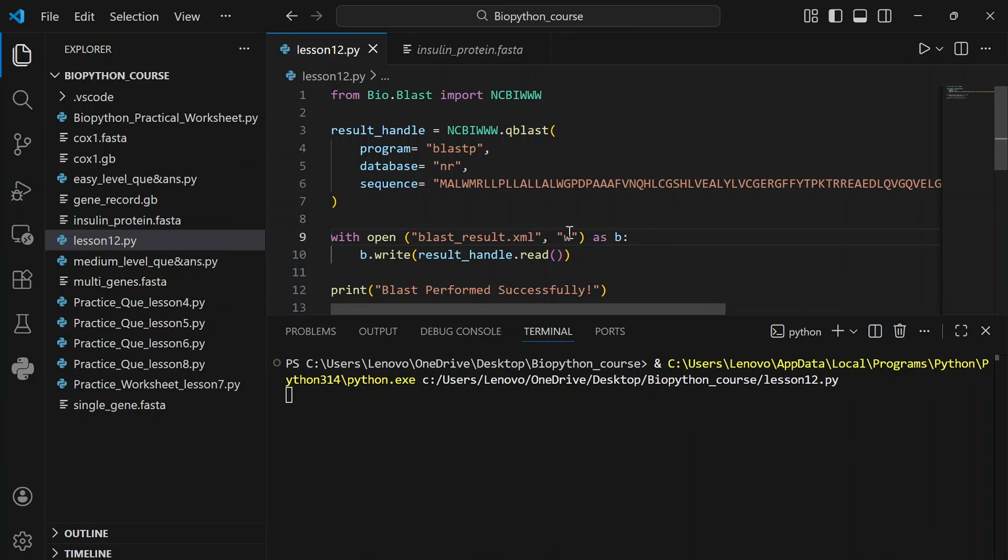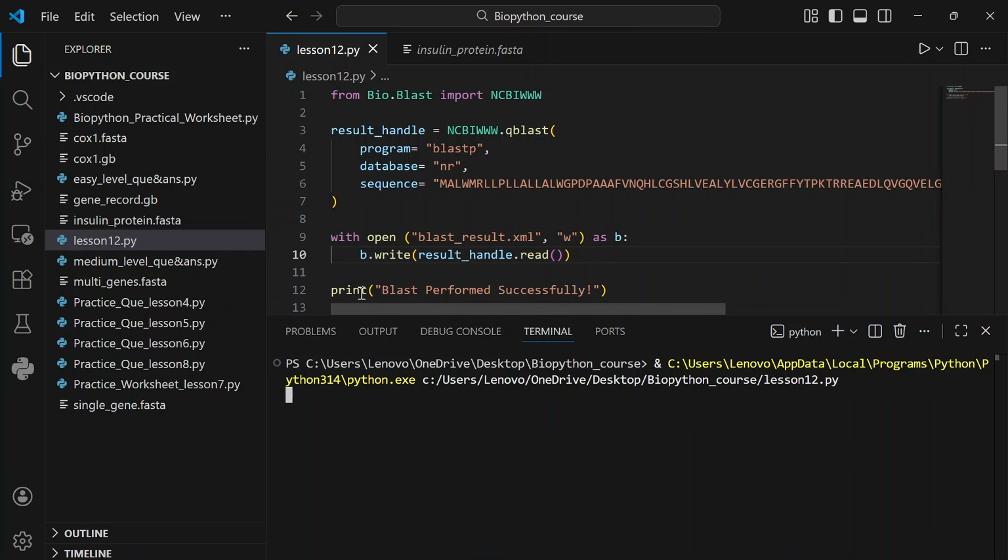And here you have to give the write mode. Then you give the nickname, that you are opening this file as B. And then in the next line you write all the data which is inside this variable into this file. So this is what this program is about.